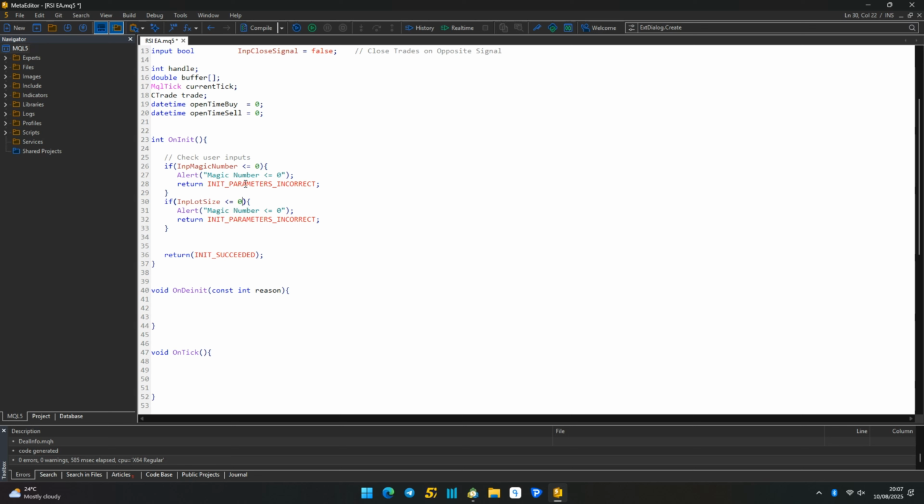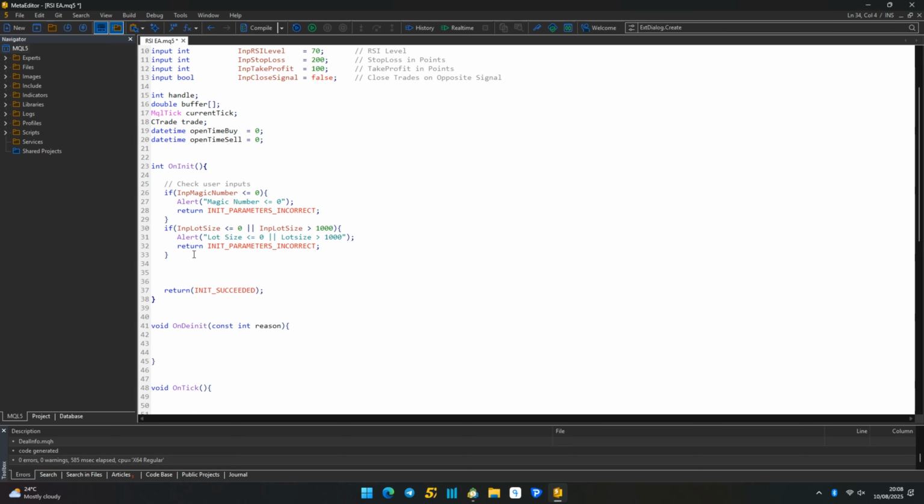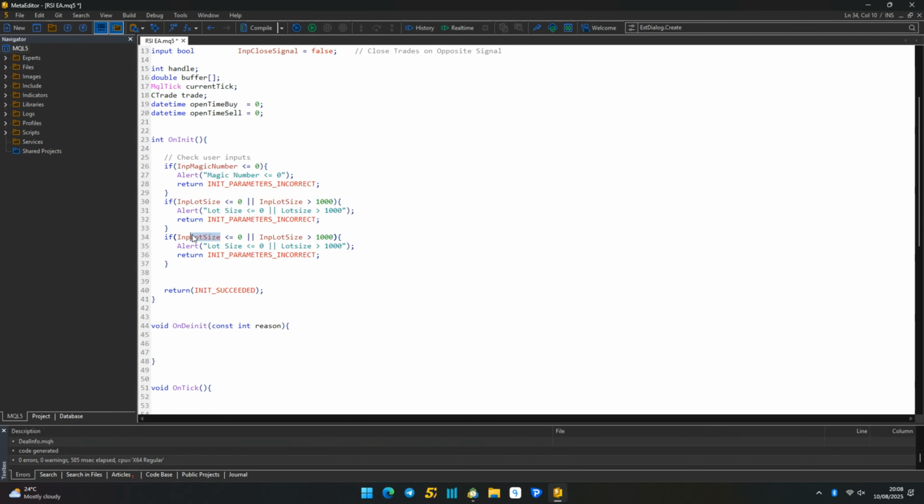It also checks the lot size is not set to an unreasonably large amount, like 1,000 lots. It then checks if the RSI period is greater than 1.